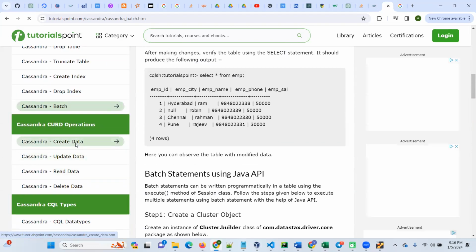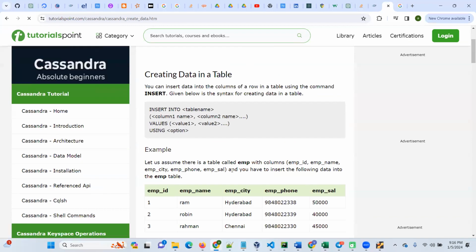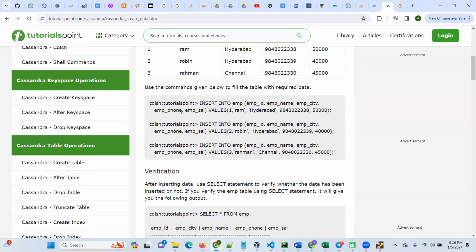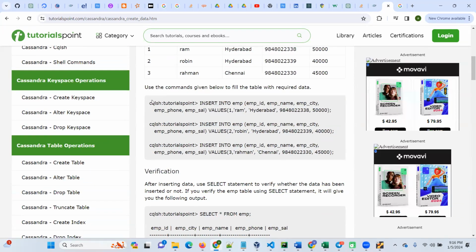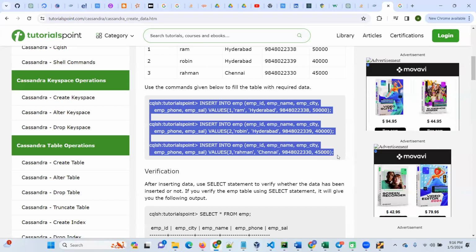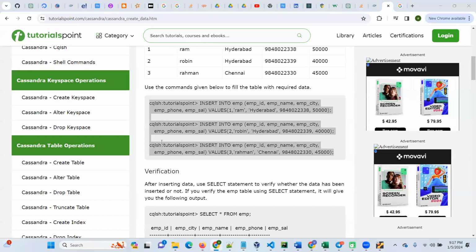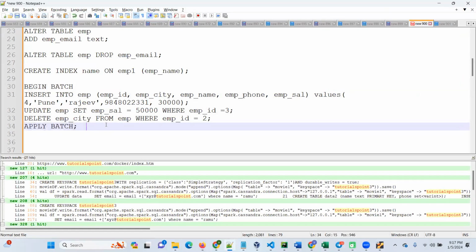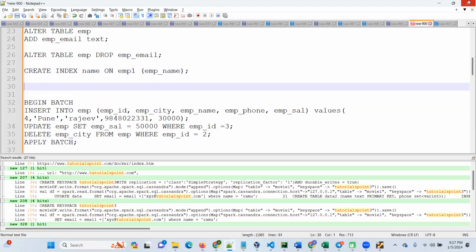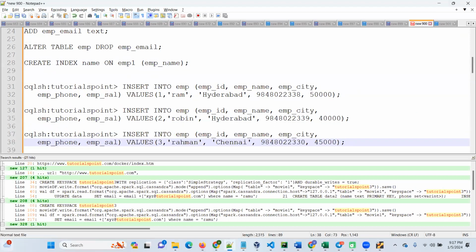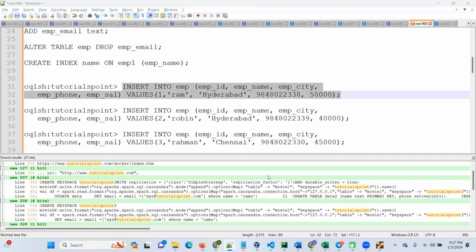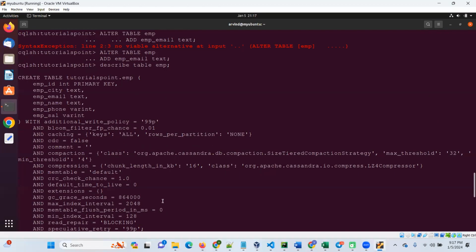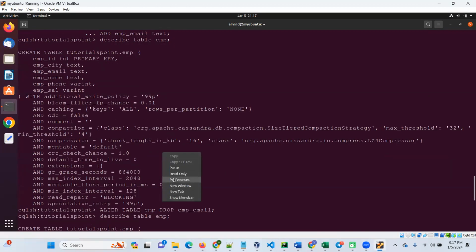Okay, so create data. We have to insert the data in our Cassandra table, the EMP table. So I have insert statements. First I'm adding an insert statement. So 3 insert statements are there. The first insert statement is writing row 1, the second insert statement is writing row 2.